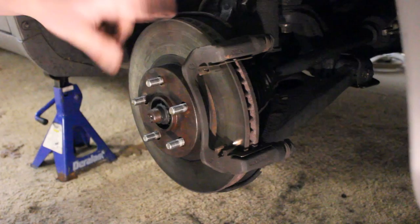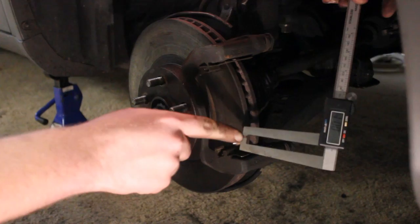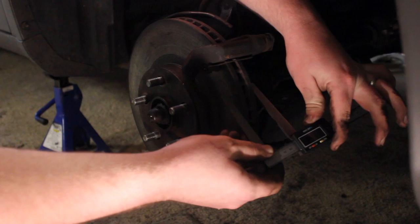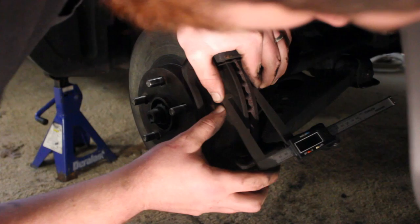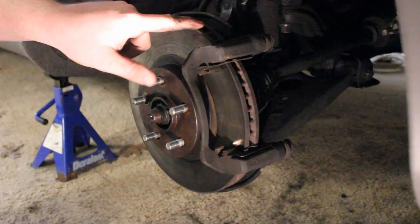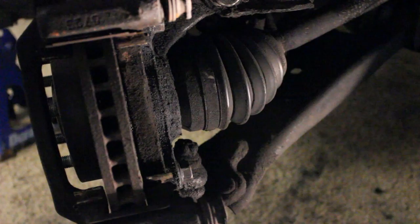We're now going to check the rotor to make sure it's above the minimum thickness threshold. For this particular rotor, 23 millimeters is the number you're looking for — you want to make sure it's above 23 millimeters. I've got my digital calipers here — you want the kind that will reach around the rotor and has a point. Zero out the tool and make sure it's in millimeter mode. I'm going to make sure it's flush on the flat side, with the pointy side on the other. We're measuring at 24.82 millimeters, so it is well above the 23 millimeter mark. This rotor comes new at 25 millimeters, so this is plenty above the 23 millimeter minimum threshold.